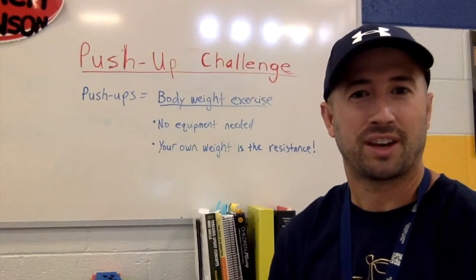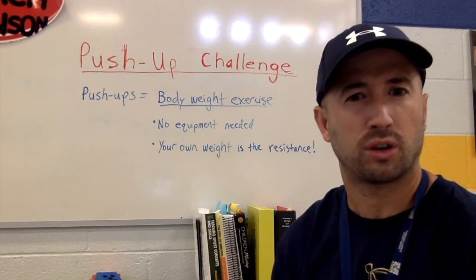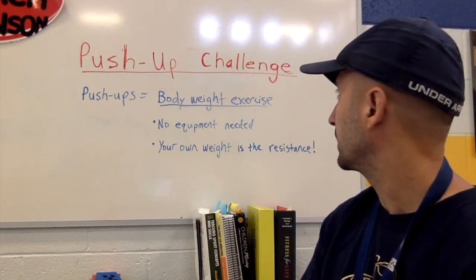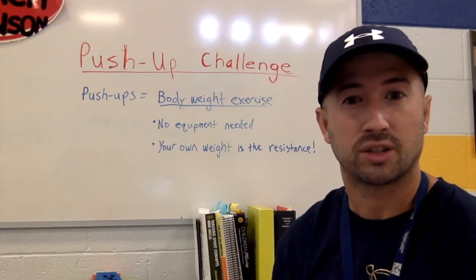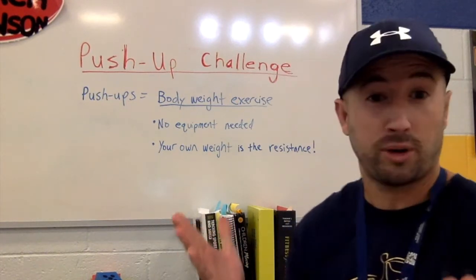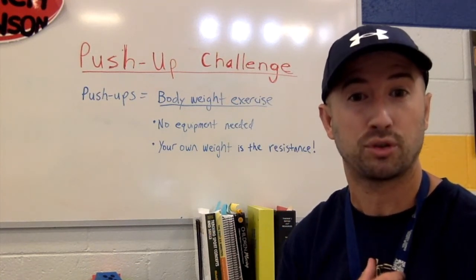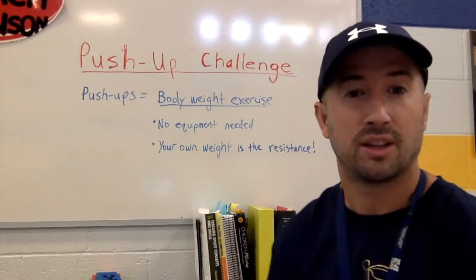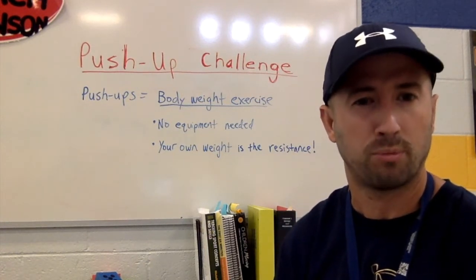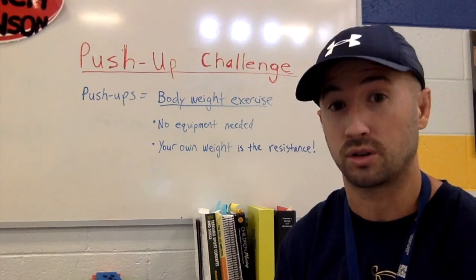Now that we know that push-ups are a muscular endurance exercise, why did Coach call them a body weight exercise? If you look up here on the board, it's a body weight exercise because there's no equipment needed. You use your own body's weight, however much you weigh, to create the resistance. That means the effort of you pushing your own body weight creates the exercise and makes your muscles work.